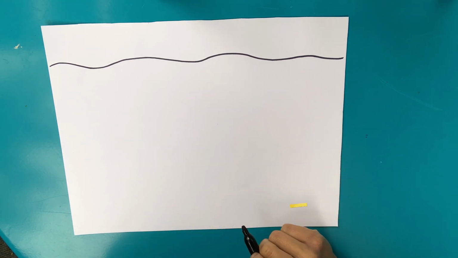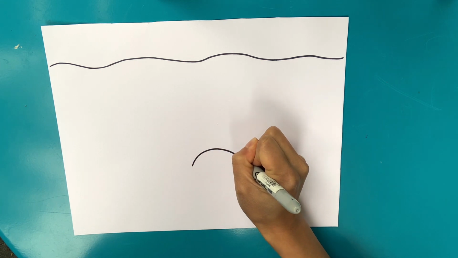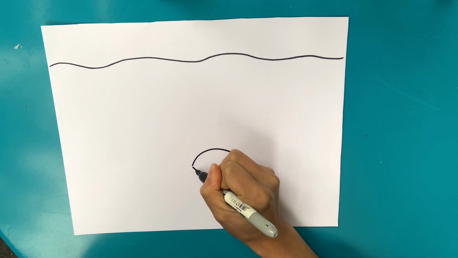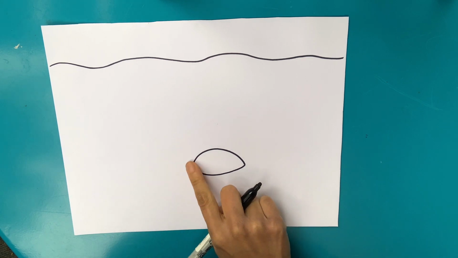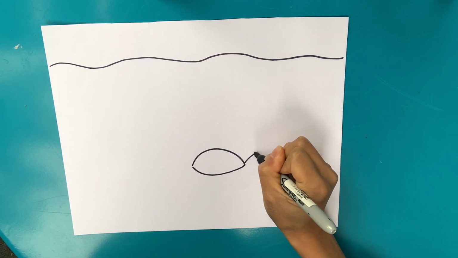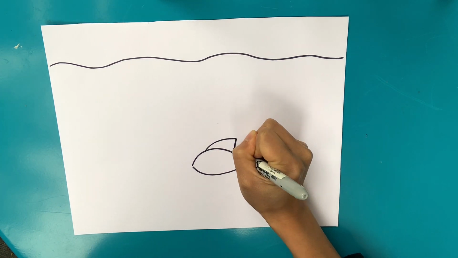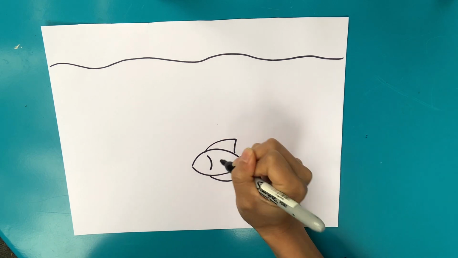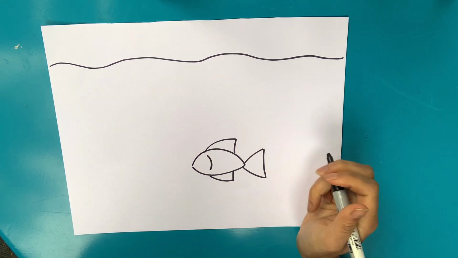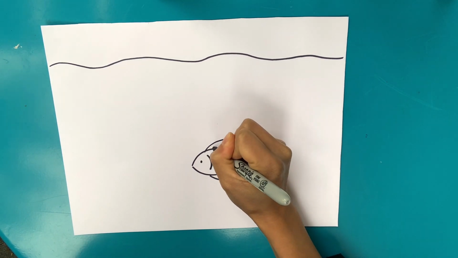Fish that are up close should be big. So I'm gonna start by drawing a nice big fish. I'm gonna make sort of a rainbow shape. And then I'm gonna make a smile shape to make this sort of pointy oval. And I'm gonna add triangle shapes to make the fins for my fish. I'm gonna add a curved line. This is the gill that they breathe from, and this is the side fin. I'm gonna add details to my fish.